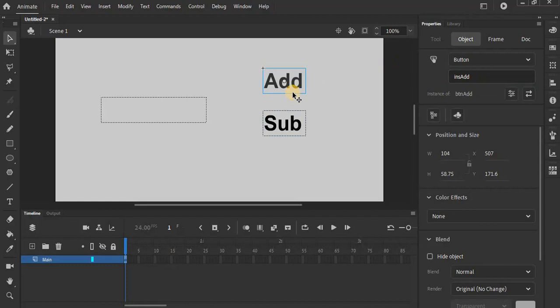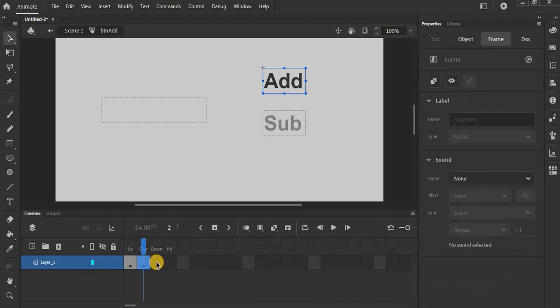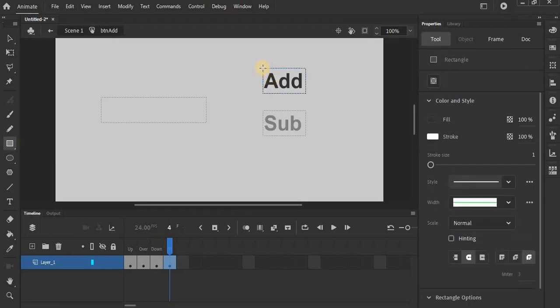Obviously when we are using text, we need to create a hit area. So I'll double click on it. Over here, F6, F6, F6. So I have created this, and on here I'm going to create, for example, this hit area.